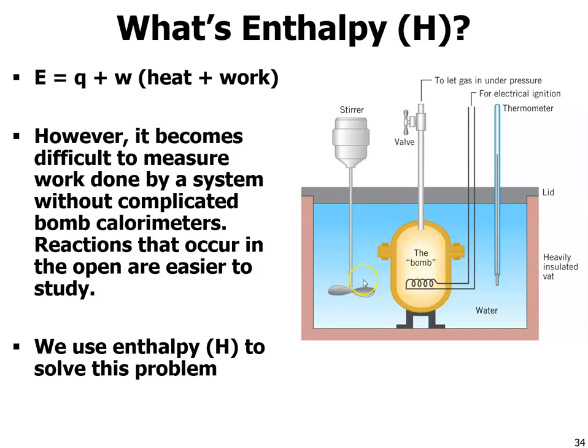So we're not going to allow this to do any work, basically by keeping the volume of our reaction environment constant. We'll put the components in here, ignite them, burn them, and then look for the heat transfer into our system, and work can't be done if the volume doesn't change. This is more difficult to do and doesn't always work well for some of the reactions we're going to use. So instead, we're going to use this term called enthalpy, which is very similar to energy. It allows us to solve the same problems and understand the same kind of system.